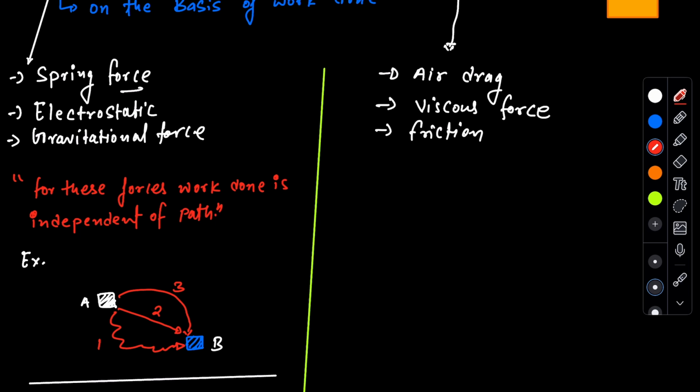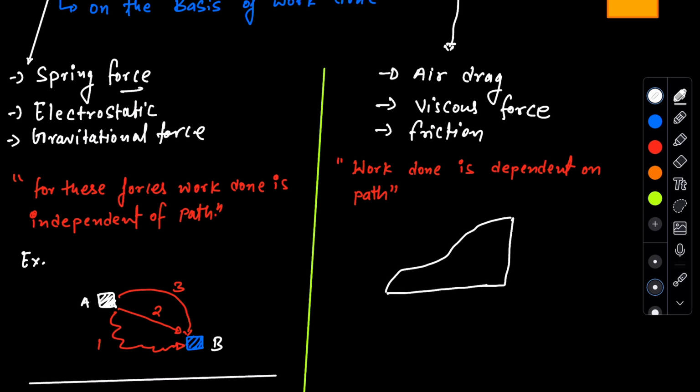So here we said that the work done is independent of path for conservative forces, but for the non-conservative forces the work done will be dependent. Okay, so we can take the example of friction. For example, you have a path like this, and there is a particle which is going from location A to location B, right? Now if this path is something like this, then the work done will be something, and if we have a path like this, then work might be something else, right? Of course it would be something else. We can just do a practical and from there we can get an idea that for sure this work done will be different. So it means work done is dependent on the path.